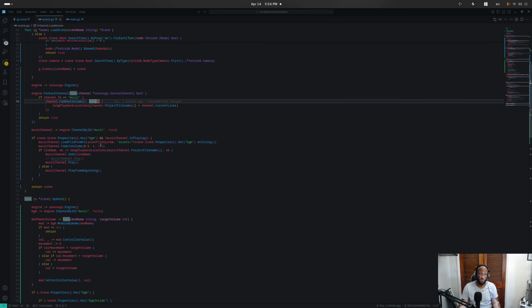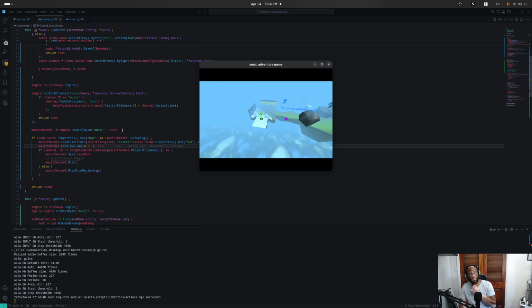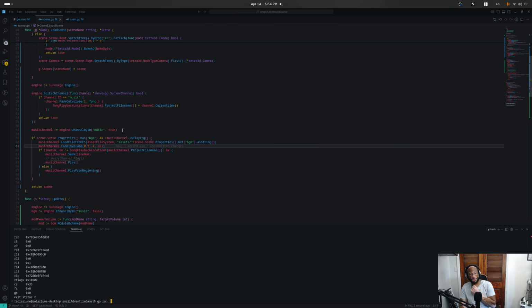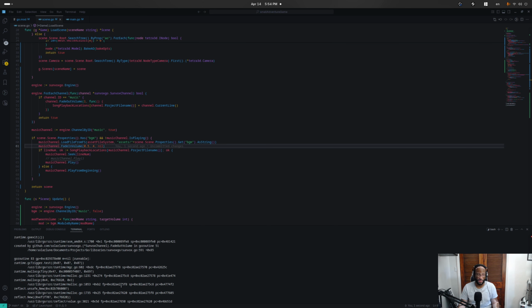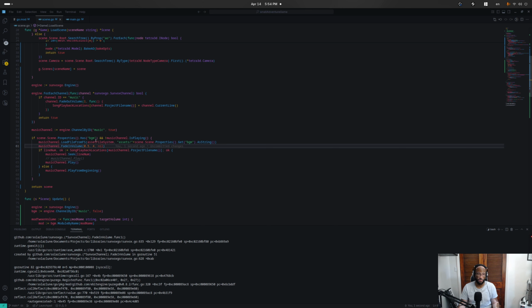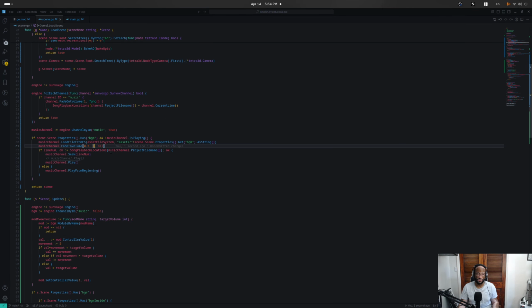Cool. Let's say we wanted to fade it over a longer period of time. I want to see if I can try to catch this crash. Interesting. I think that was because it was fading out and fading in at the same time. So maybe that's the issue if it fades out and fades in. So each song should only have one fade active at any given time.